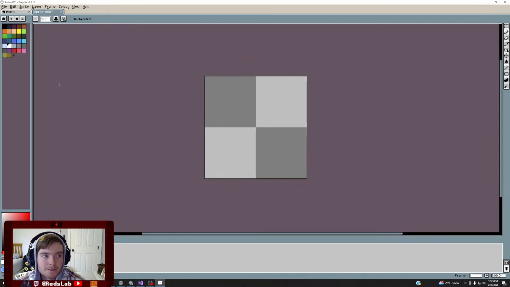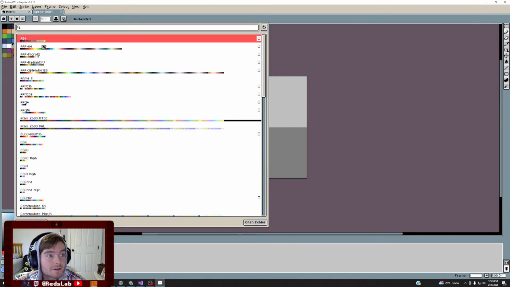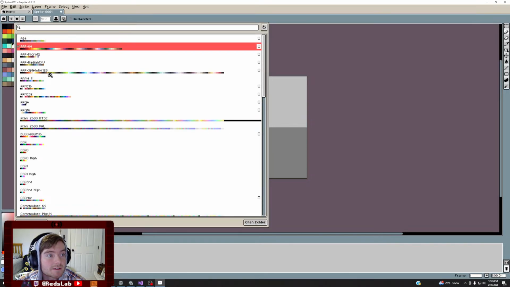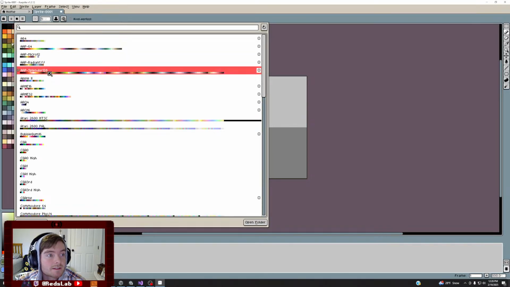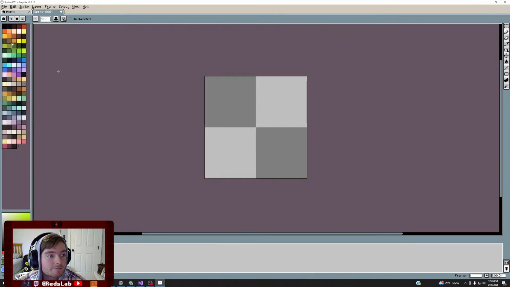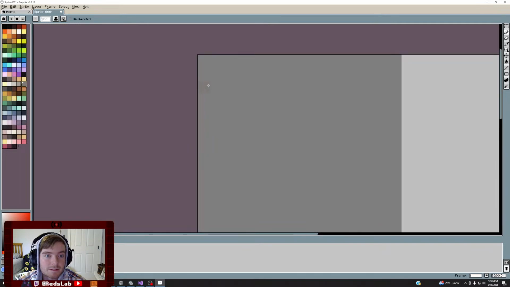So, let's go ahead and create a very simple one. Let's choose a color palette. Let's do AAP 128. Gives us a lot more variation to work with. Use some gray. And let's simply go in here, round off some edges like so.